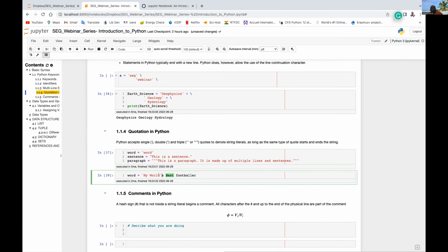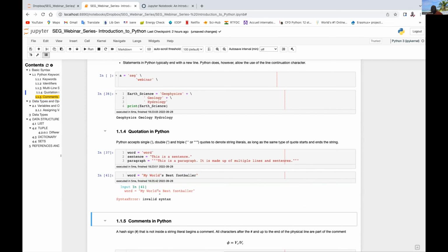Now you discover that when you put one quote here and you've started with one, it shows that this entire sentence actually stopped at this point. But you want to capture this entire line as a string. So all you need to do is put a double quote at the beginning, keep the single quote inside, and then close it with the double quote here. By closing this, it works because it assumes that the single quotation mark in here is part of this entire string. But if you don't do it, and you put a double quote like I highlighted, you always have an error. So you have to take note of that.